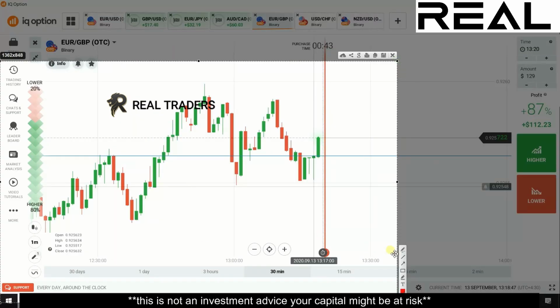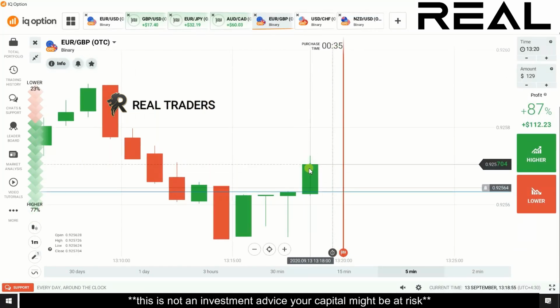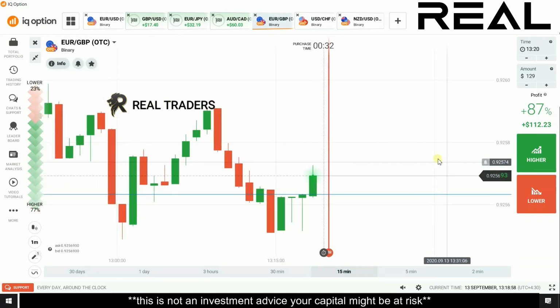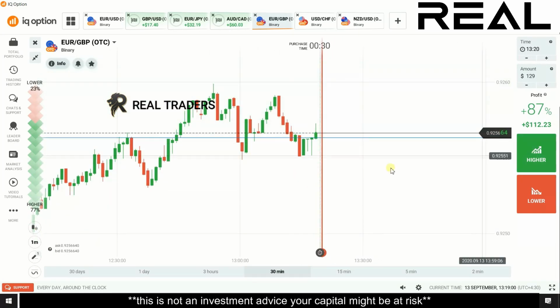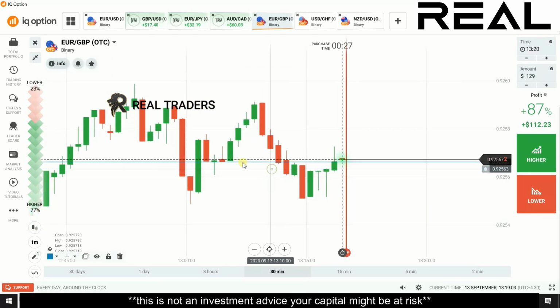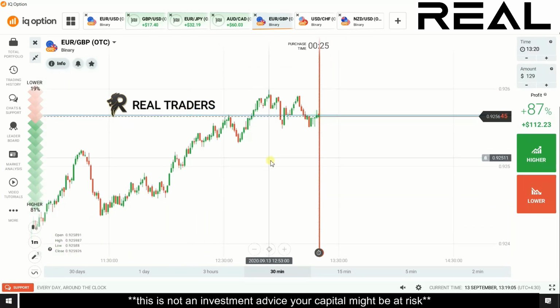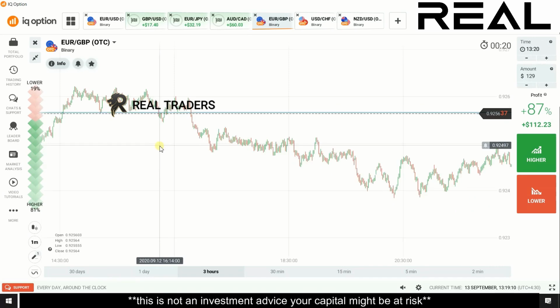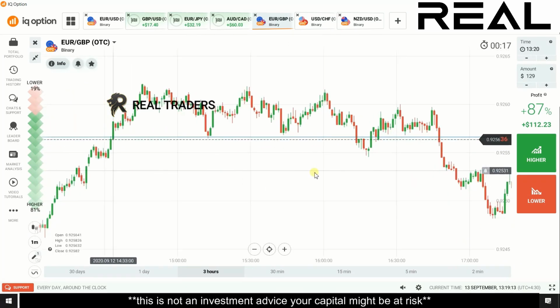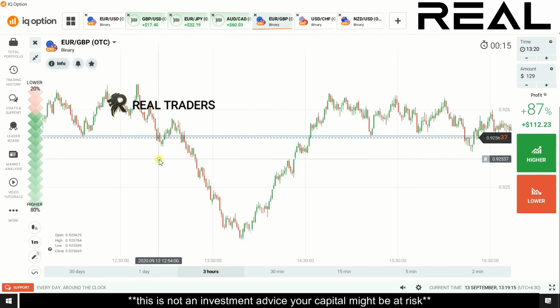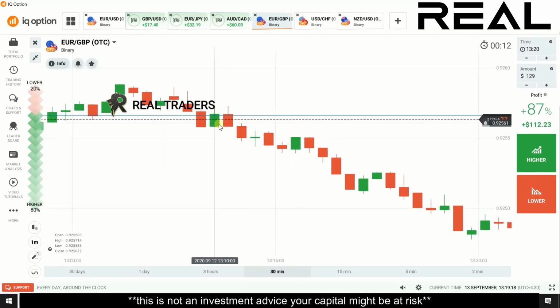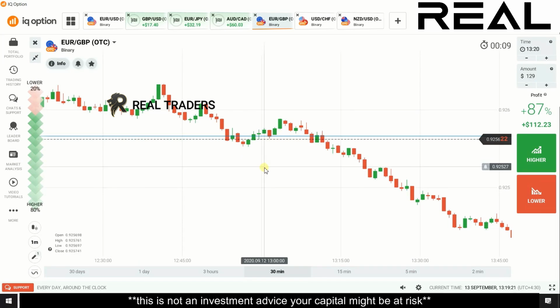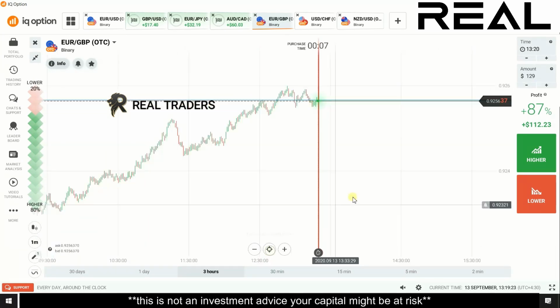So let's see how this candle will behave here. I didn't place my trade because of this level, so let's see how this candle will behave. I will wait here. Okay, but it closed at the level. You can see it worked as a support level, but let me check if this level works as a resistance or not. Okay, here also it worked. And here also you can see a seller's entry. So the level is working.